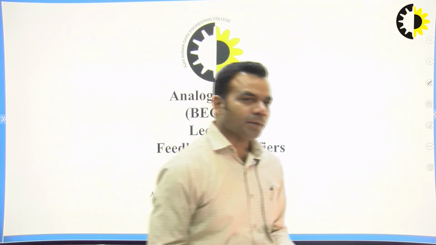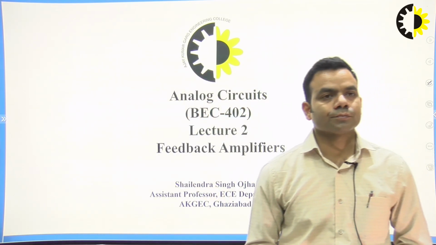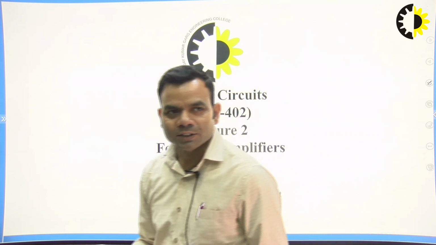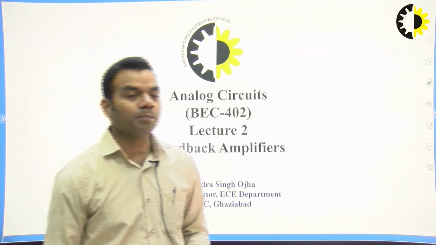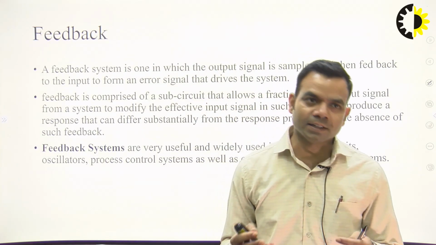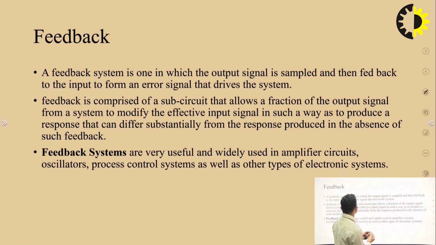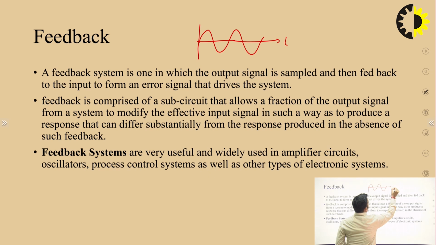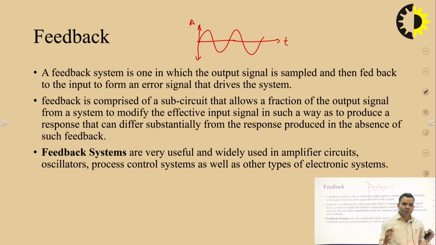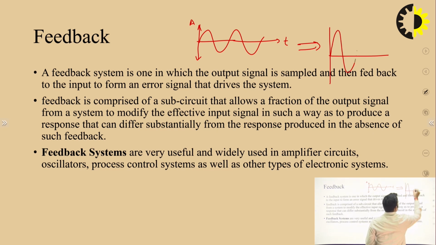Today I am going to discuss a very important topic, that is feedback amplifier. I think all of you are familiar with the concept of amplifier. Actually, an amplifier is a device which increases the signal strength. For example, if you have a signal whose amplitude is somewhat smaller, and you want to increase its strength, then you can pass it through an amplifier so that its amplitude will increase. However, the frequency will remain the same.